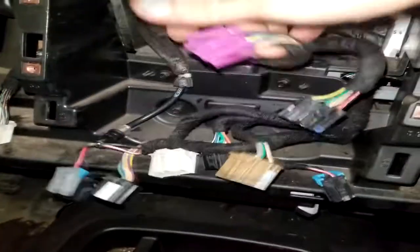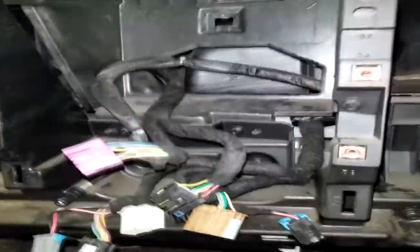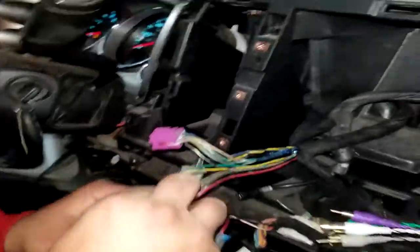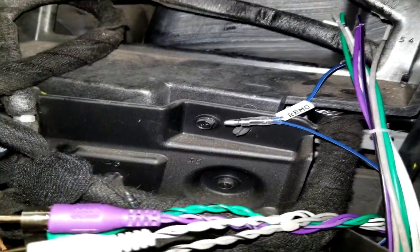But no, so now, once Caleb gets back with that wire diagram, we're going to splice into here and start hooking up wires. Alrighty, we're back. It's me, Caleb, don't worry. So Caleb's doing some testing on the wires to try to figure out where we can tap our remote turn-on wire into. We're still not sure about that, but we did figure out the speaker wire.